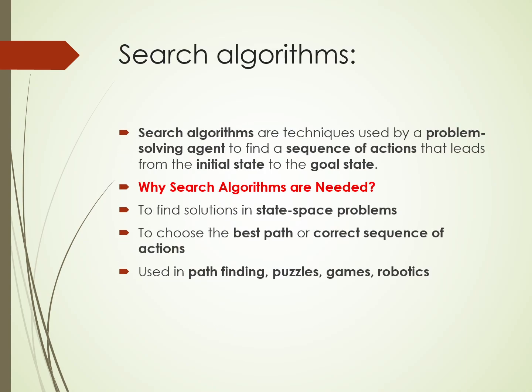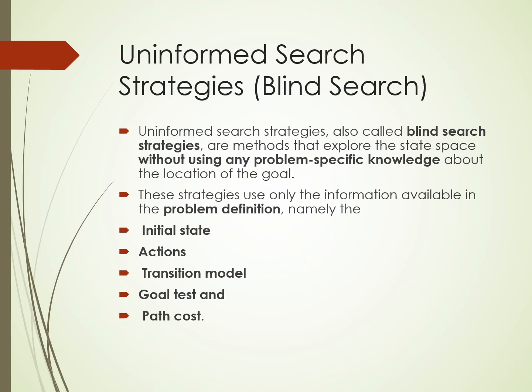Next one is searching algorithms. Searching algorithms are techniques used by a problem-solving agent to find the sequence of actions that leads from an initial state to the goal state. They find the solution in a state space problem, choosing the best path or correct sequence of actions, and are used in pathfinding, puzzles and robotics.